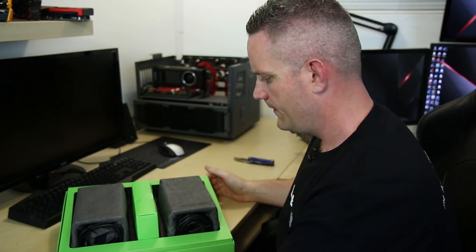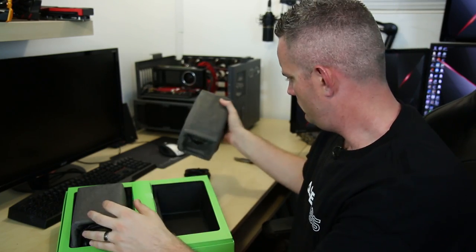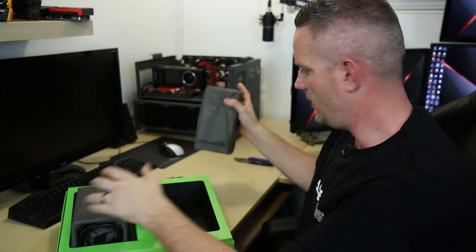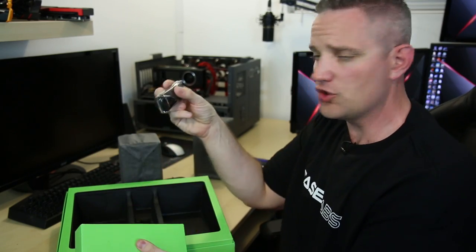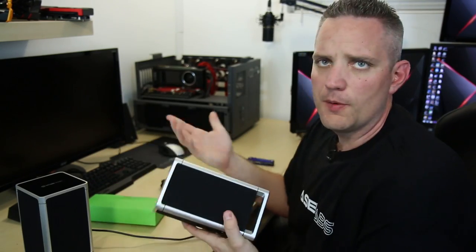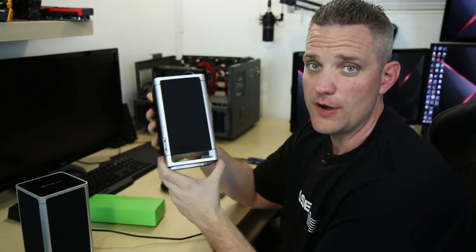And there they are. All right, so first thing I've noticed is they're actually pretty heavy, and there's a cord that just fell out on me there. And accessories and a remote control. That's pretty cool. Okay, so before we talk about the accessories that come with it, I just want to point out that these are very, very sturdy made.